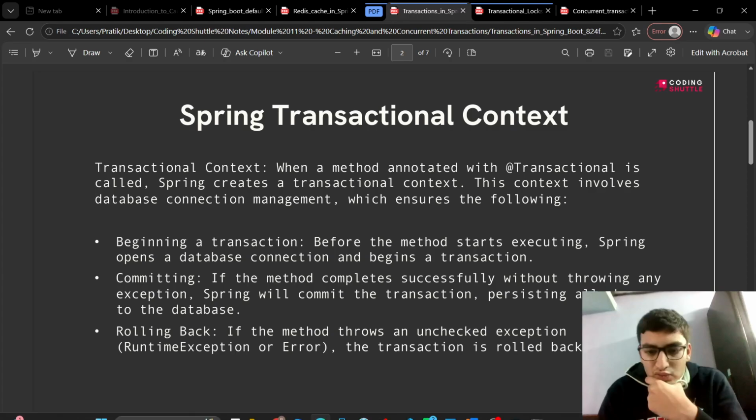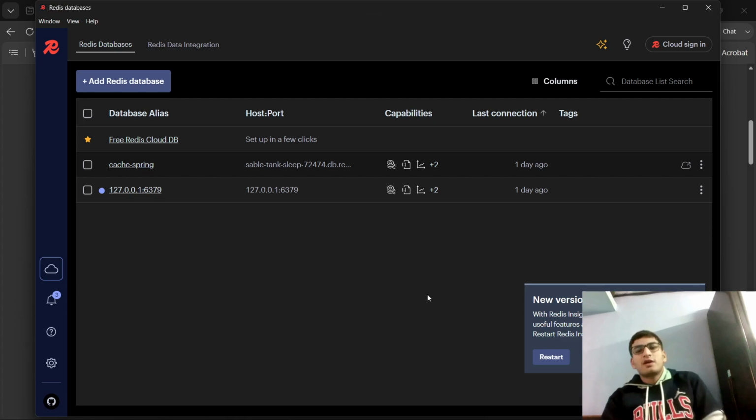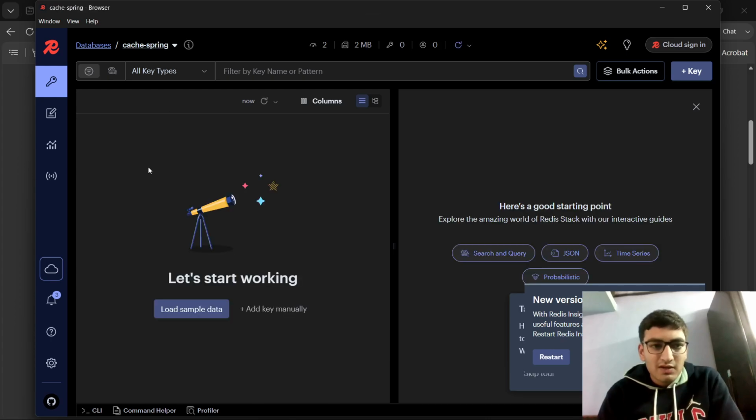I also want to show you one thing: this is the Redis cloud which I was using for my project. You could also implement it. It's really easy to implement. You just need to download Redis Insight, and then you can see the requests in the cache manager which I have created.